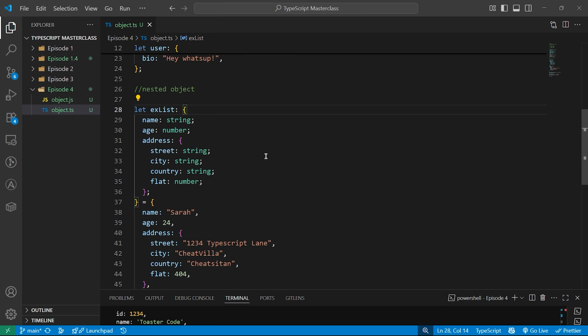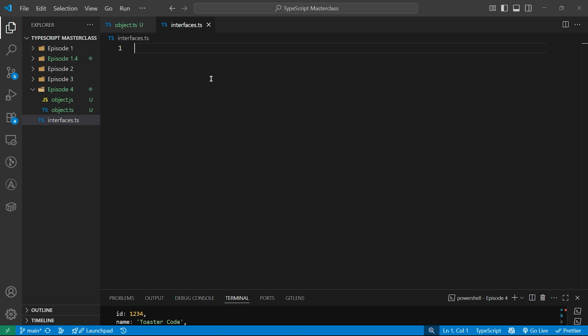Okay, let's go. Let's create a new file maybe for interfaces. Interfaces.ts. Fine. So typing object manually works. I mean, we just did. It works fine until it doesn't.